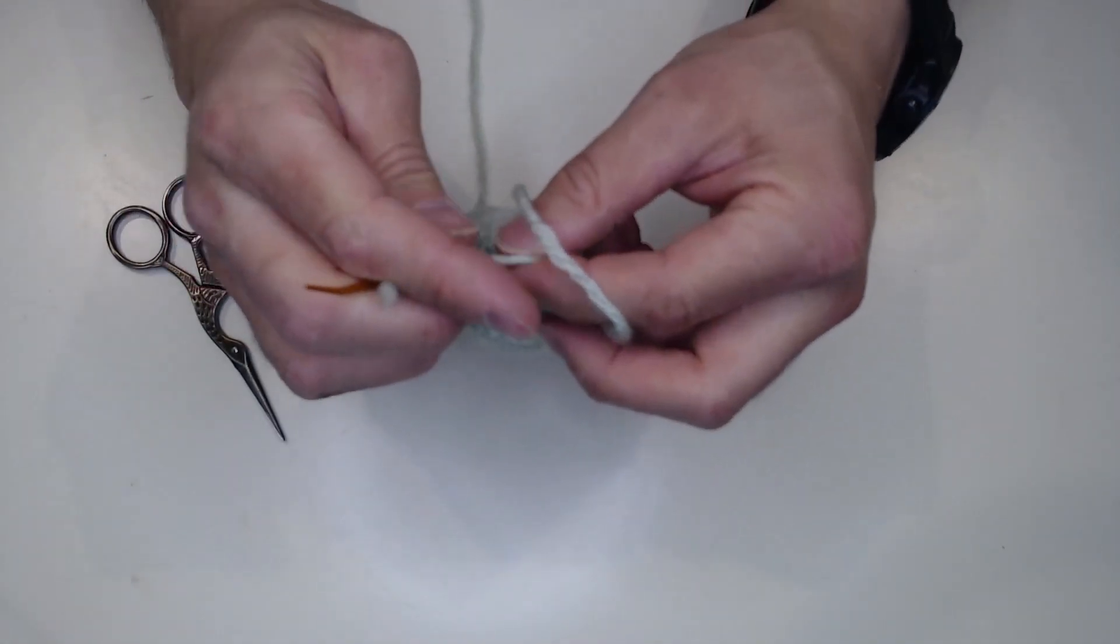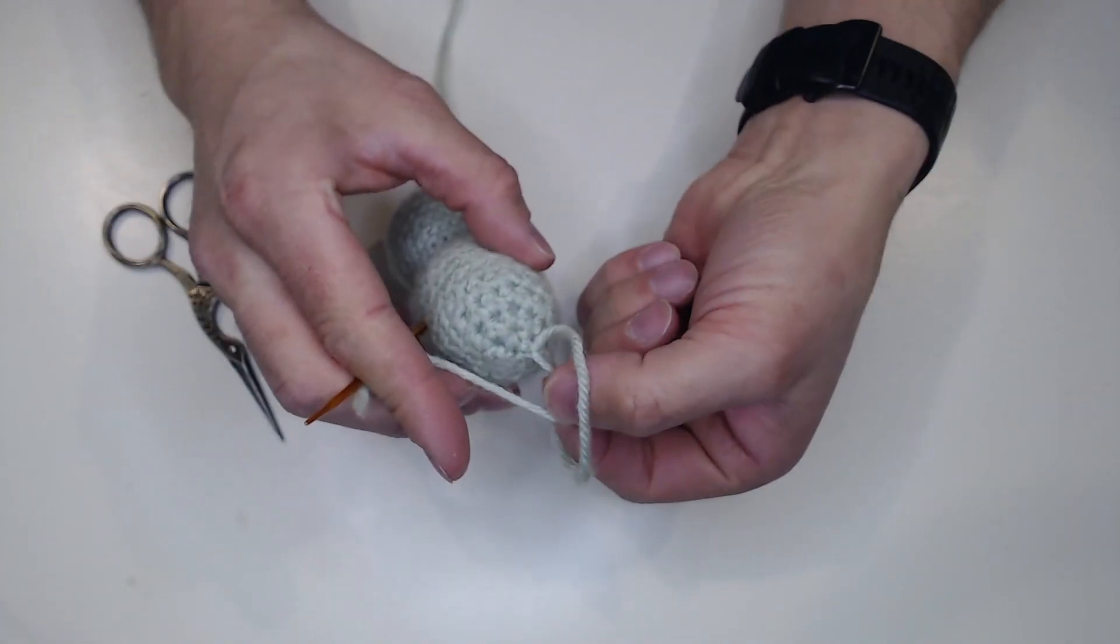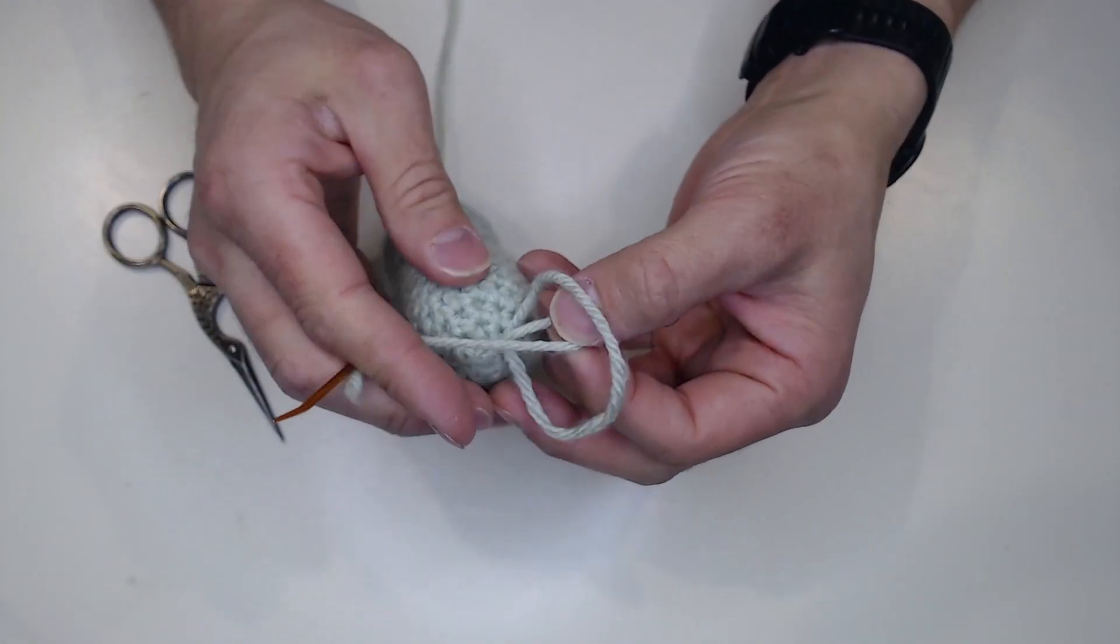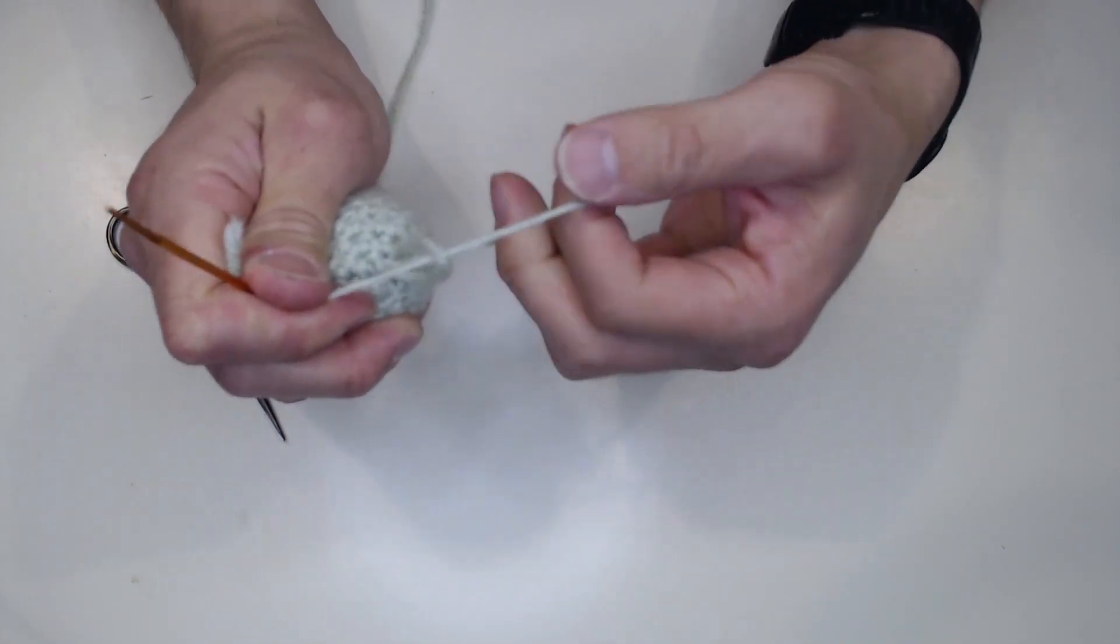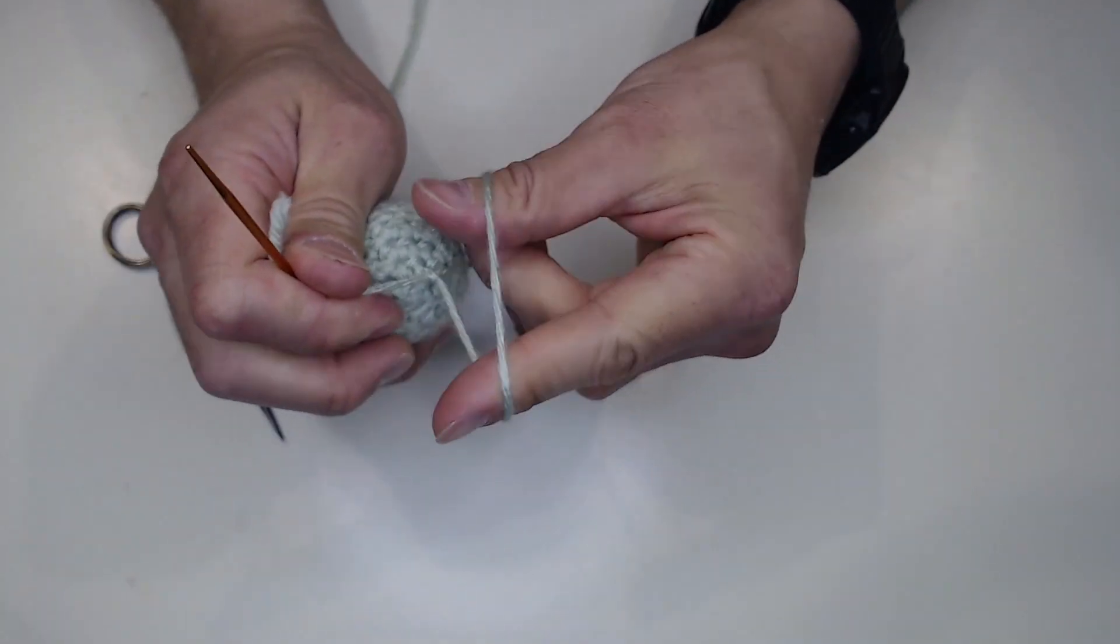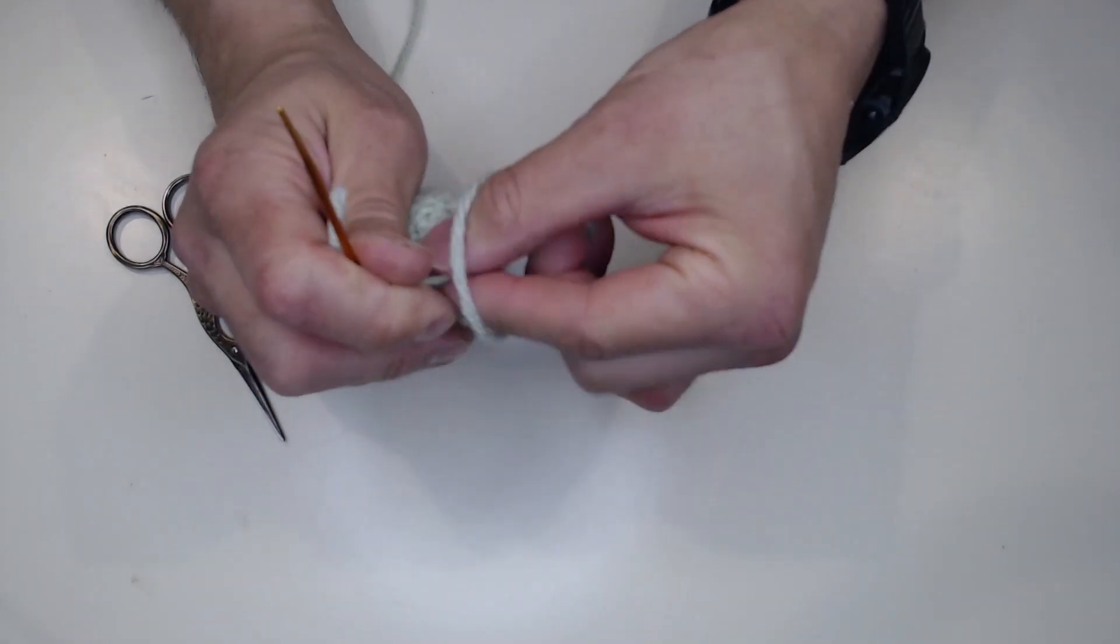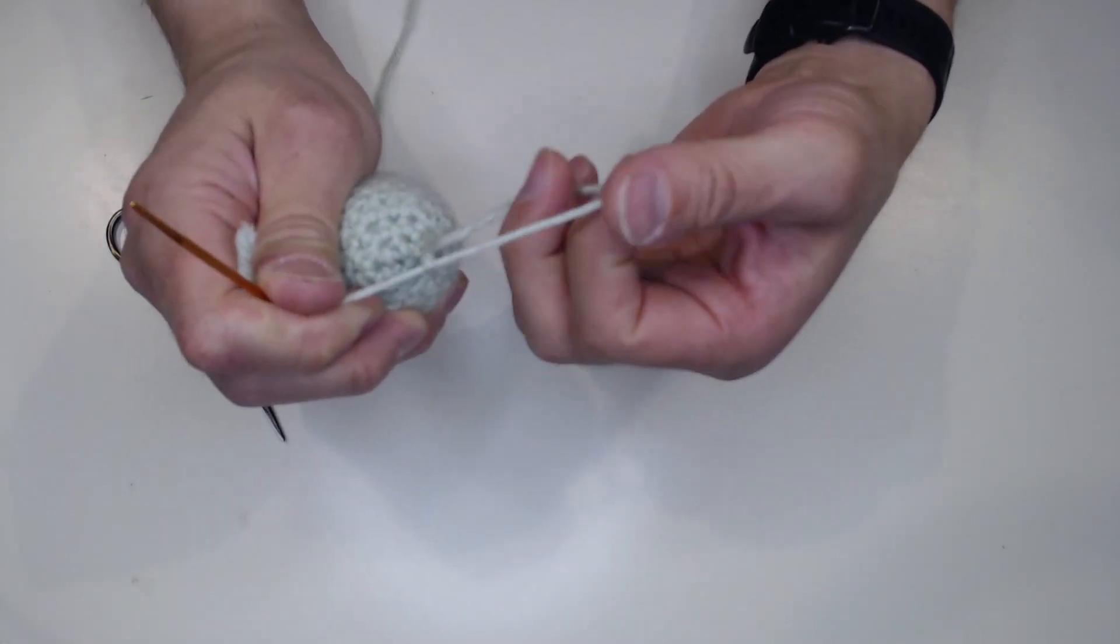I do two, and then I'll do one more. You grab it and I pull it through. And then the last part is you bring the yarn all the way through, and that finishes off the knot right there.